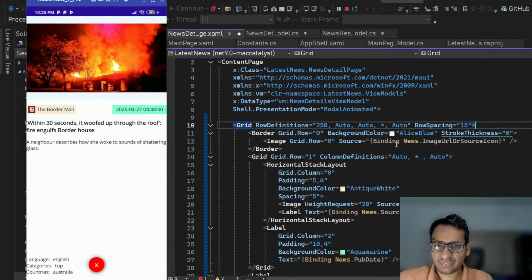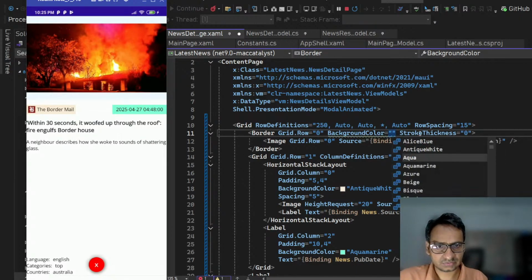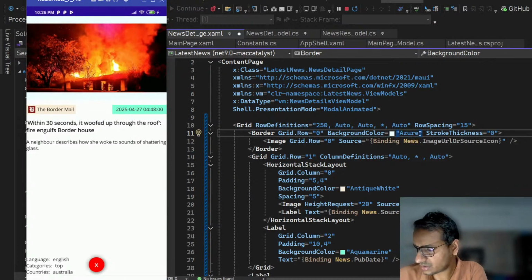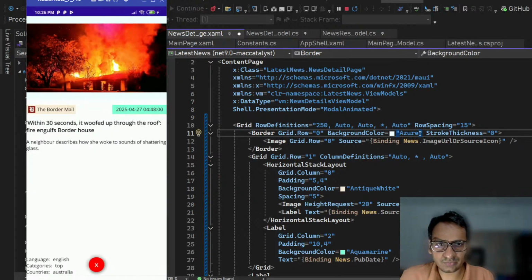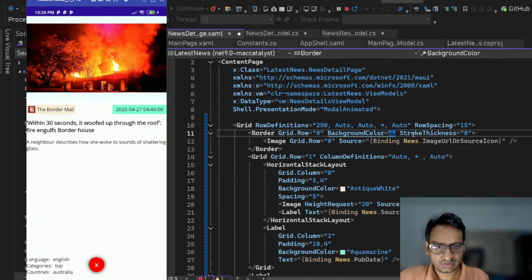Okay. Then on this border, we have this Alice blue, right? Let's have some other color. What is this color? I can't see any color here. Yeah, this is some very light blue kind of color. Beige. Yeah, this is fine, I guess.